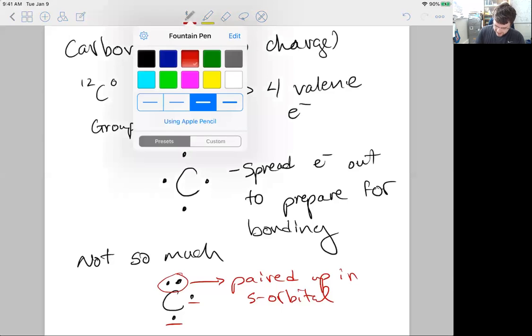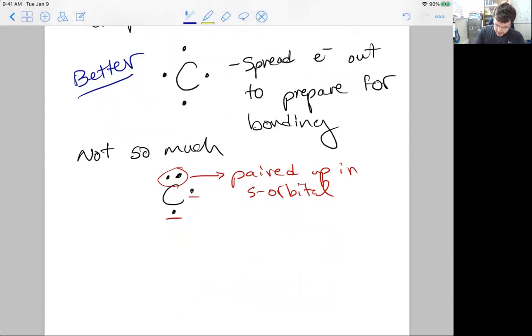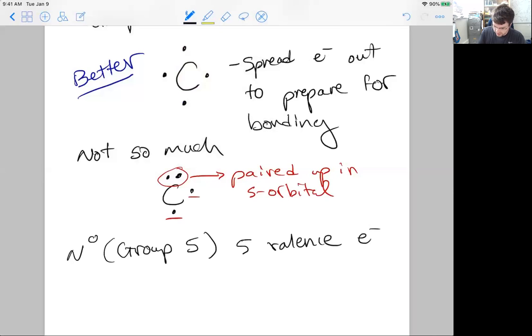So what I'm getting at is between these 2 Lewis dot structures, I like the Lewis dot structure where we spread the electrons out more for carbon. Now, that might seem confusing, I understand it. It will be until we get a little bit of practice, but the nice thing is there's not too many elements we're going to play around with. It's for the most part going to be hydrogen, carbon, and these other 2 elements. So we have nitrogen 0, we could do the same analysis. I'm going to remind myself that that's a group 5 element. We would see that in the periodic table. So we have 5 valence electrons.